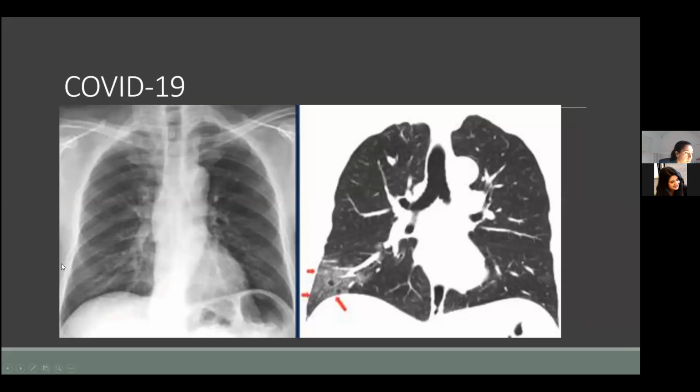So this is an example just to show you how difficult recognizing the opacities or the ground glass opacities might be on chest X-ray. This is a patient with COVID-19 in the early stage of the disease. You see opacification, and this is mainly ground glass opacifications in the lower lobe on the right side. Maybe some bronchial consolidation, but it's really minimal and mainly ground glass opacities. And if you look at the chest X-ray, you see a normal chest X-ray, and basically, if you only look at the chest X-ray, you might not find any abnormalities.